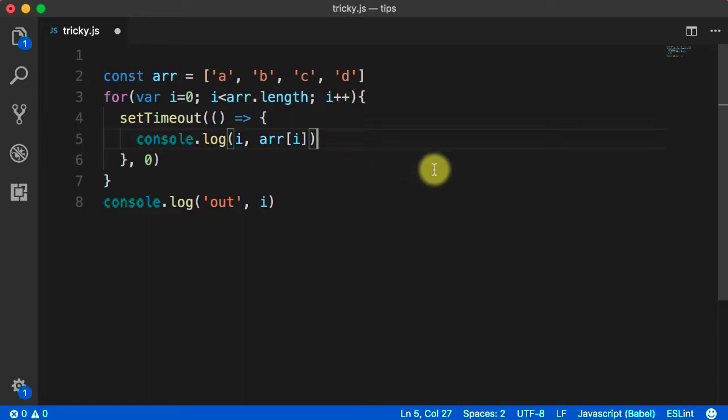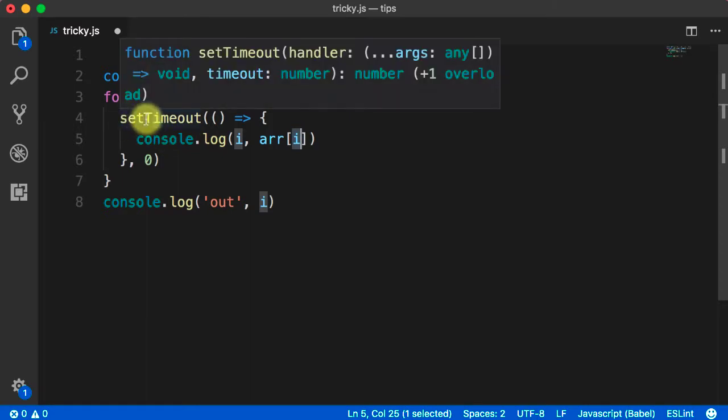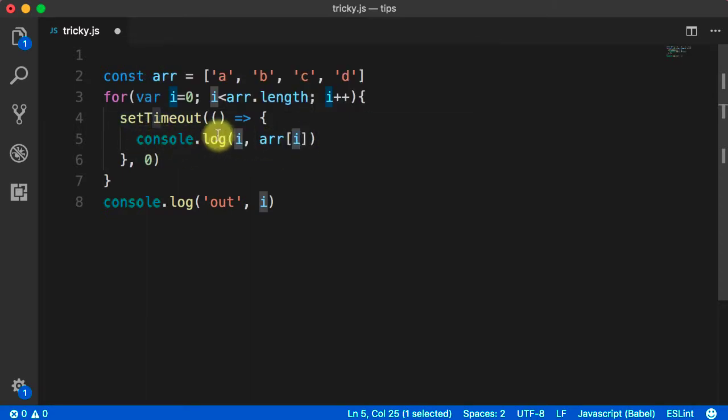Another thing that is very common and usual in interview questions is why we don't get the proper value of i here. Since we are using setTimeout to call this small arrow function, even if we are scheduling this to run after 0 milliseconds, the effect is that we are putting this in the event loop.